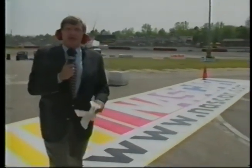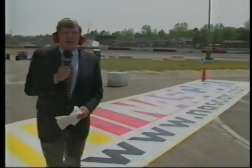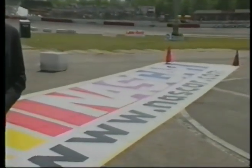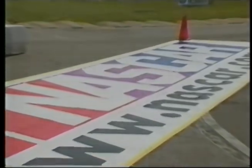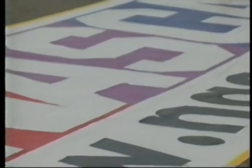Can't wait. Well, Ken Squire, is Ron Hornaday beating the bull ring today? Did he ever? They may call it a bull ring, Mike, but for him it was a stairway to heaven. He was flawless from the very outset of this race. Question is, what's going to happen when he goes out to Denver, Colorado for the next NASCAR Craftsman truck event? That's coming up next weekend right here on CBS, and it was a sensational race just a year ago. But for today, give Hornaday 2 ears, a tail. He had the beef in this one.